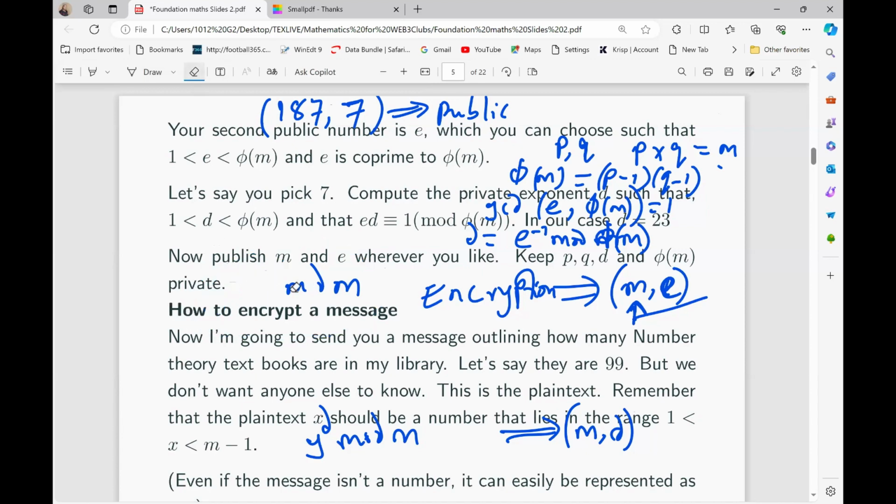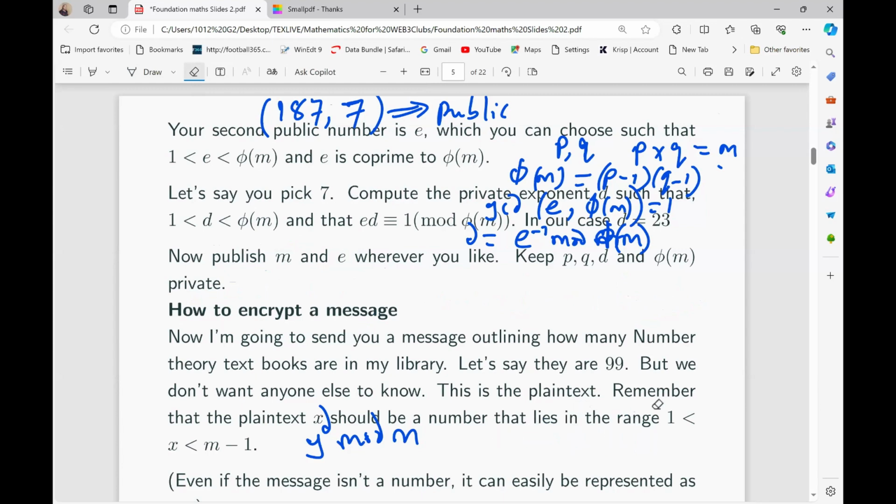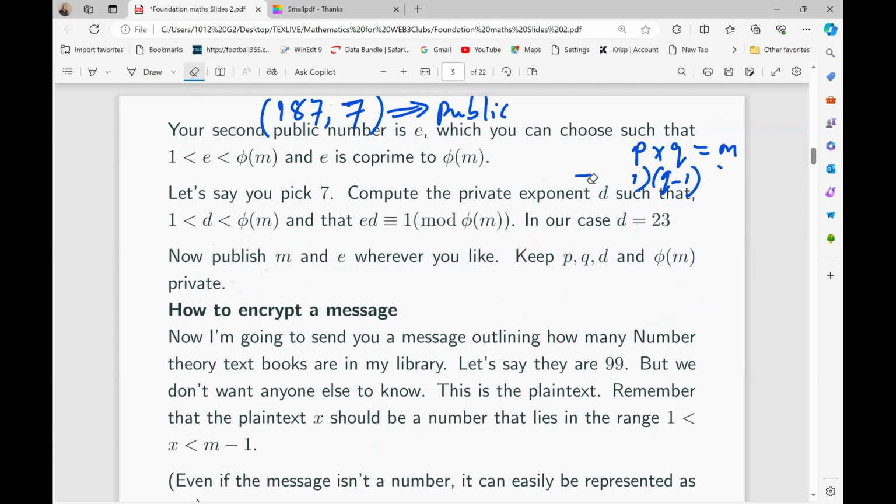So let us now do it in terms of numbers, because I've already shown you what to do. And of course, that is how you do the RSA to encrypt and to decrypt, and of course, to come up with the keys. The person who is supposed to receive your message is the person who comes up with the public keys and sends them to you. That person remains with a private key to decrypt your message. Any message, not only yours, but anybody else who wants to send this person a message will be using that same public key.